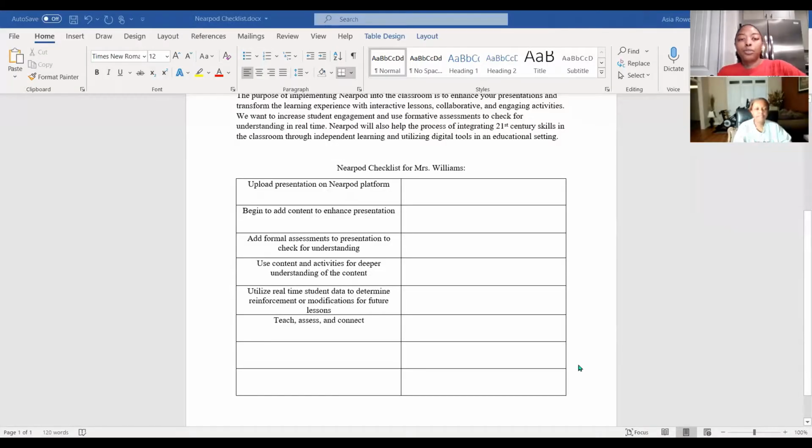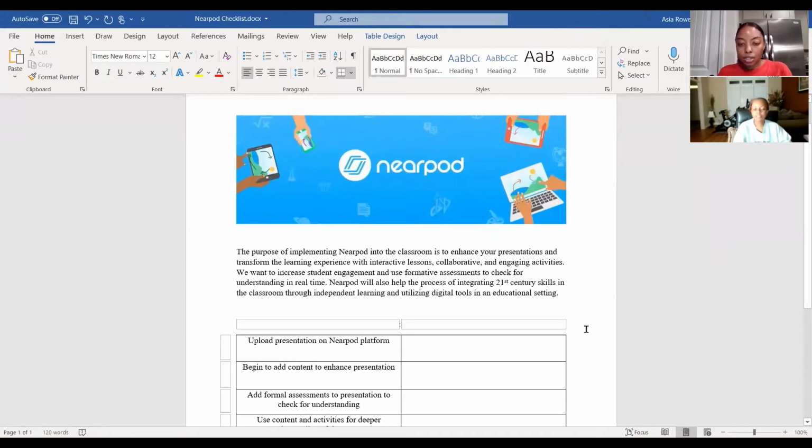So before we begin, let's look at the checklist. I sent that to you through email yesterday. So I'm going to share my screen so we can go over the checklist. And then if there's anything that you want to add to the checklist, you can. So let me share my screen with you and find the checklist. All right, so here is your checklist. I'm just going to quickly read over it.